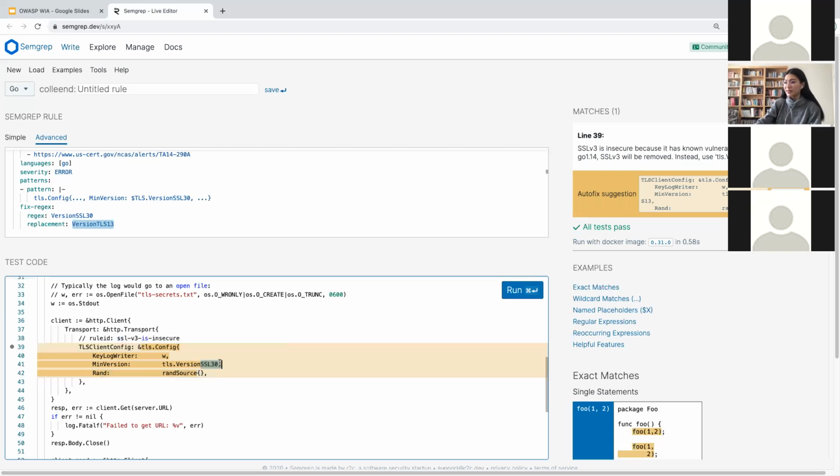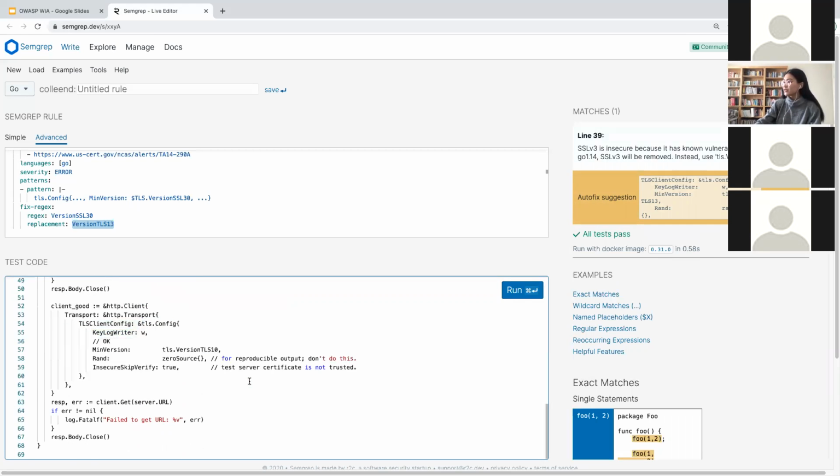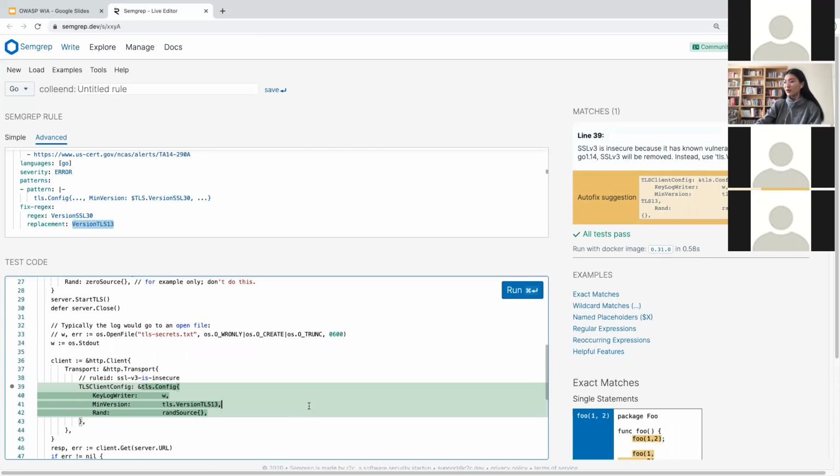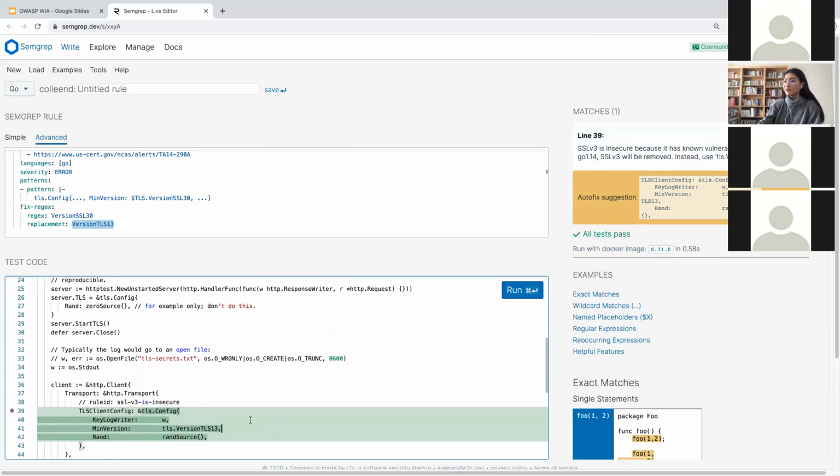Currently it says SSL 3.0, but if we apply the fix, it'll say TLS 1.3. This makes it quite easy to go through your code and replace the bad version with the good version. This is pretty versatile, so you can specify the regex that you want to match and the replacement regex.